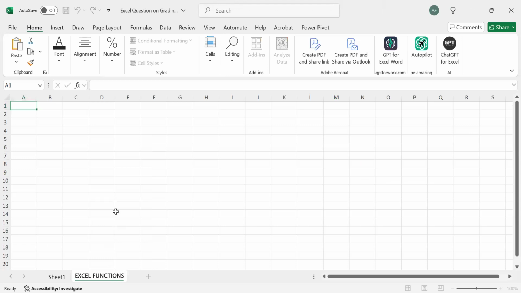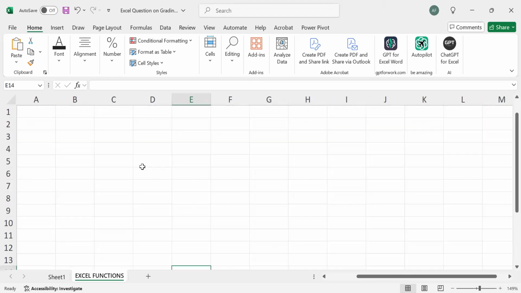Some will be basics. Some, of course, will also be detailed components. So when you are talking about Excel functions, all we need to do is simply understand that these are the functions that will always help us to operate our data, and in this case, to manipulate the data to fit what we want to achieve.